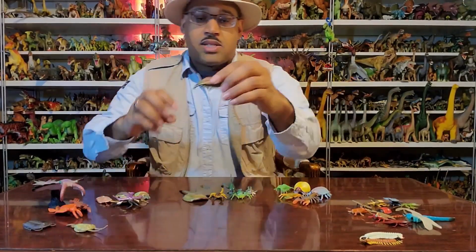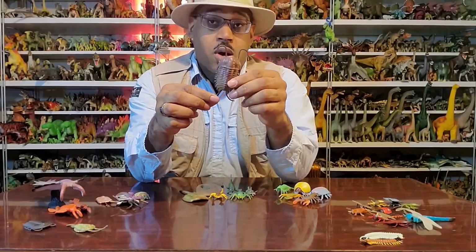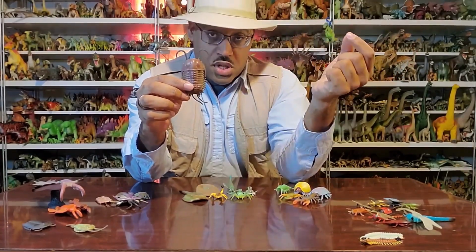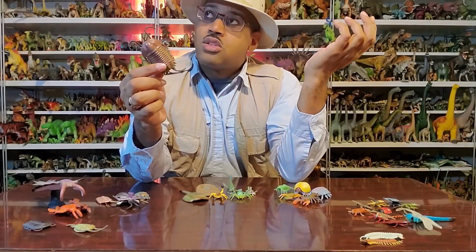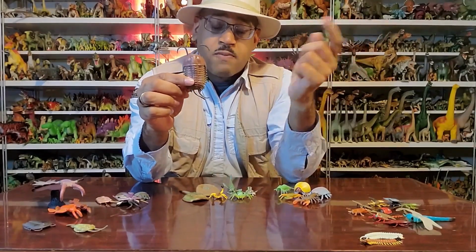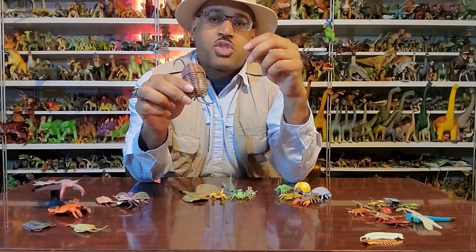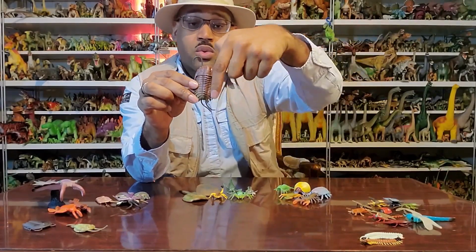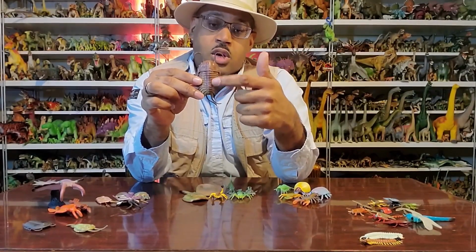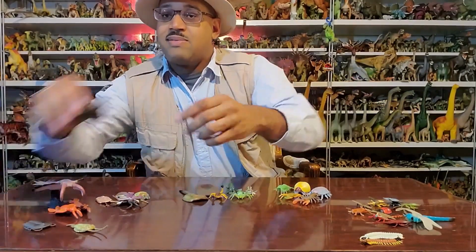The first arthropods and the most interesting ones in the fossil record, I think, are trilobites. Trilobites show up in the Cambrian period over 500 million years ago, and they die out 250 million years ago, which is roughly 20 million years before dinosaurs. So the last trilobite died before the first dinosaur. The word trilobite means three-lobe rock because there are three sections. There are also three sections going this way too: the cephalon or head, thorax, and pygidium.